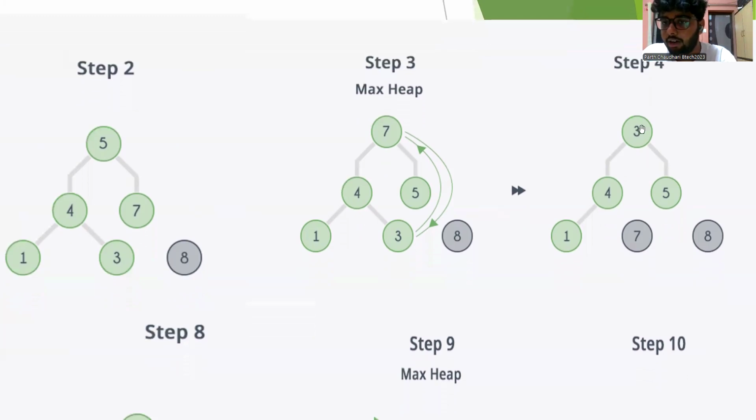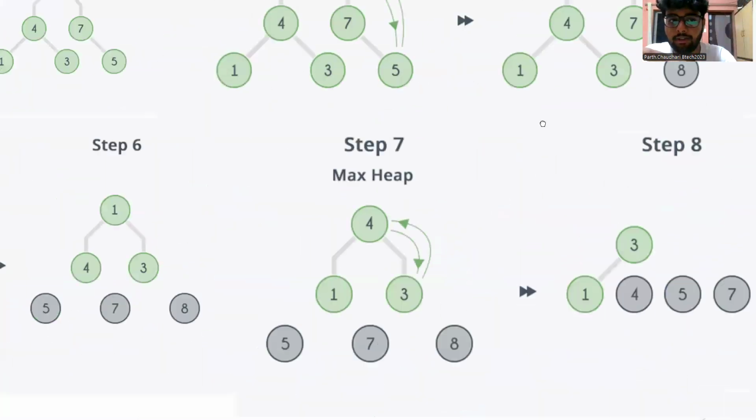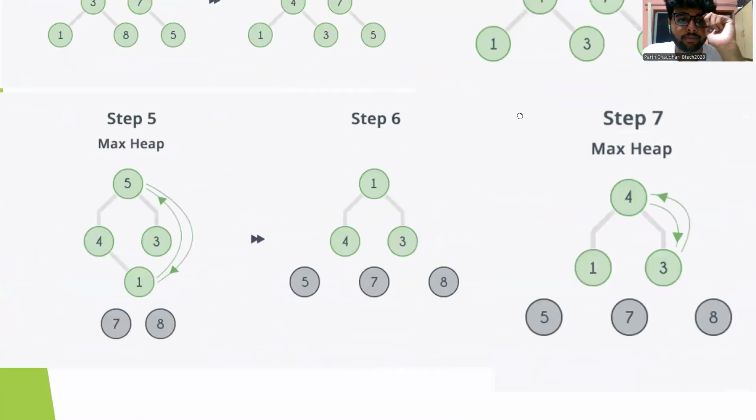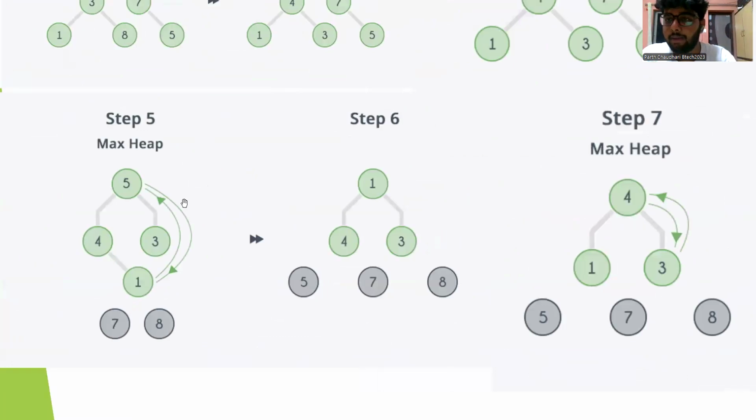Again, 5 is obviously larger than 3, which is the parent element. So we'll replace 5 with 3 because obviously the parent element should be larger than the child element. Now we again have a proper max heap here. We'll again do what a heap sort algorithm does. We take the 5 off and put it into the sorted array and replace it with the bottom rightest element.